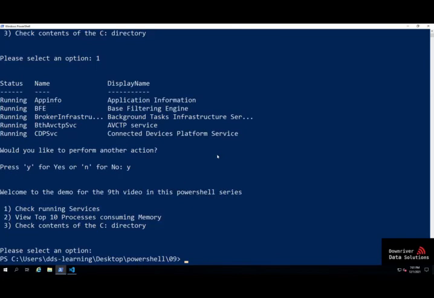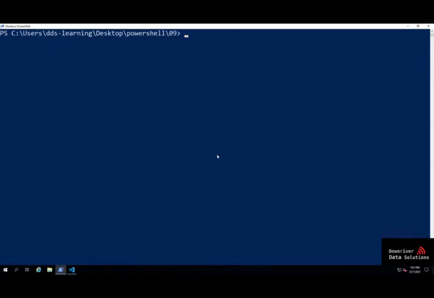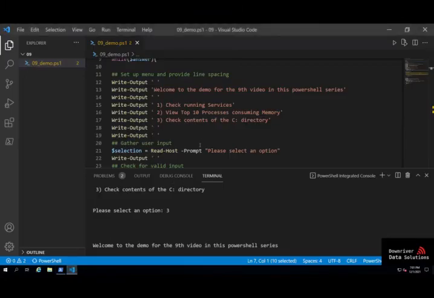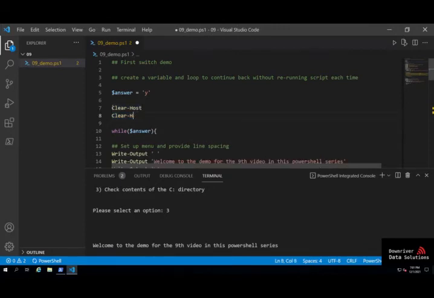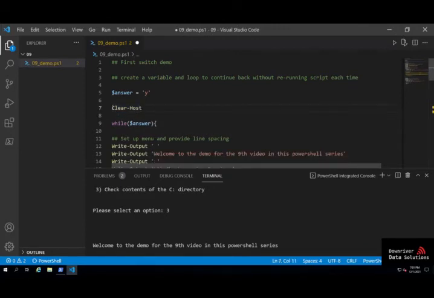Yeah, press Control C to get out of this. Clear and check the code. Bring this clear host into the while loop. If you just press Alt and down, it will move the line, and that's what I did. I accidentally pressed Shift, Alt, and down, but I meant to press Alt and down.